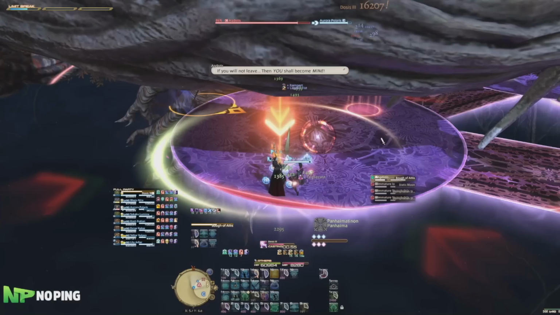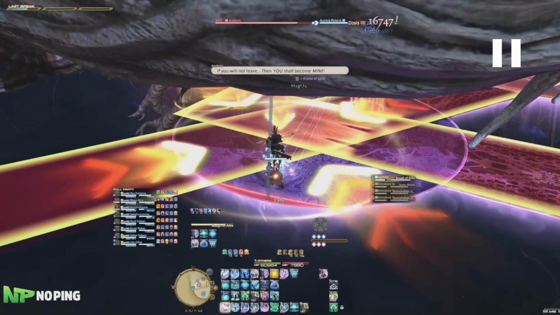So all you need to do here, go to the front of the arena, stand with your healer groups, and dodge where the birds are going to be cleaving. These safe spots will always be the same. I'll pause it right here.